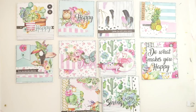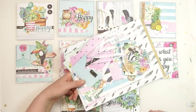Okay, so that's the 10 cards all together. I've had to zoom out a little bit so you can just see the mess that actually encroaches me whilst I craft. Okay, so those are the 10 cards. I hope you like them. I've just kept them really quite simple. Just want to show you what's left over from that kit.